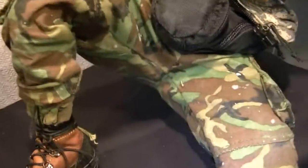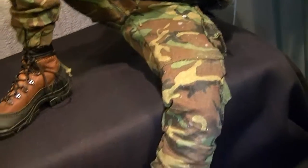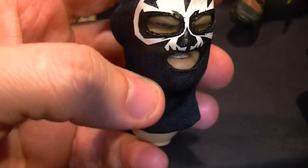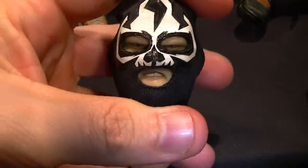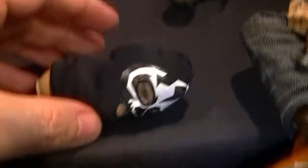On the side of his belt, he has the sheath that the tomahawk goes into, and that's really nice. His major accessory is the spare head sculpt. Like I said, that balaclava is non-removable. Really good touch because it's the same sculpt inside, but it keeps the balaclava where it's supposed to be. Nice extra. So he does bring that.